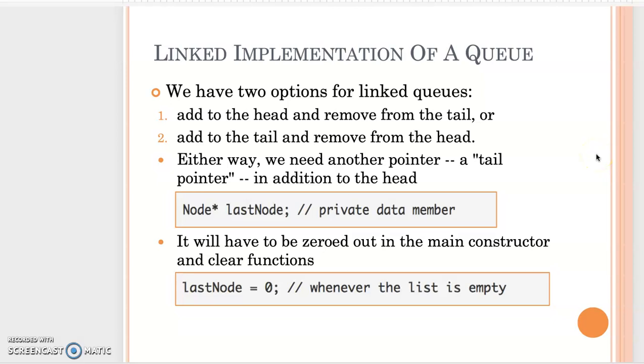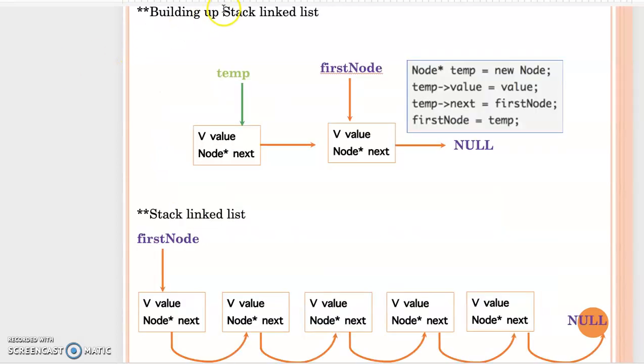Okay, the next one, let's talk about how to use the linked list to implement our queue template class. Before we start, I want to review a little bit from last week, how we built up the stack using the linked list. If you remember last week, when we start, the first node actually starts from 0.